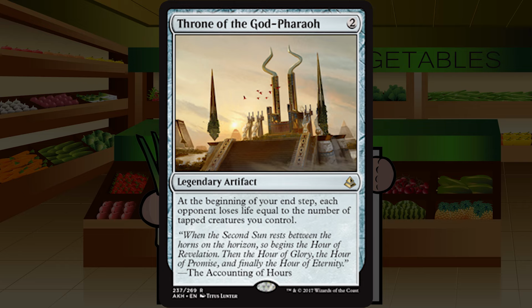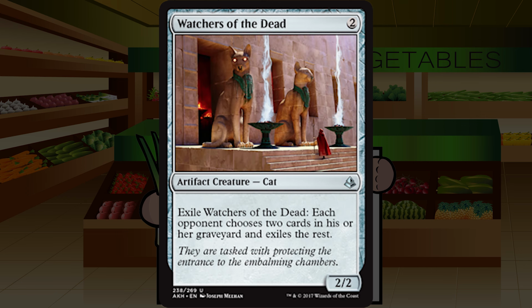Our final artifact is Watchers of the Dead. Watchers of the Dead is 2 generic mana for an artifact creature cat. It's another cat for your Caracal. At uncommon, it's a 2/2. Exile Watchers of the Dead.